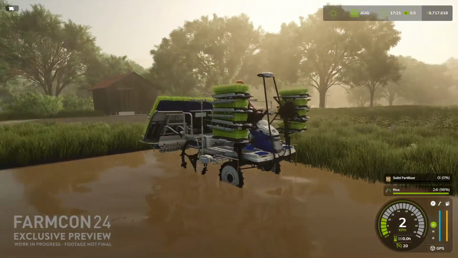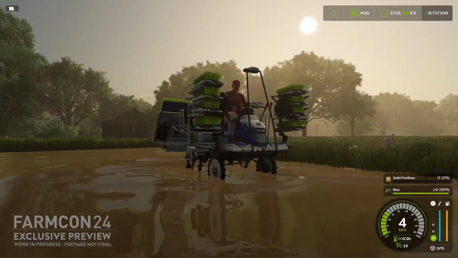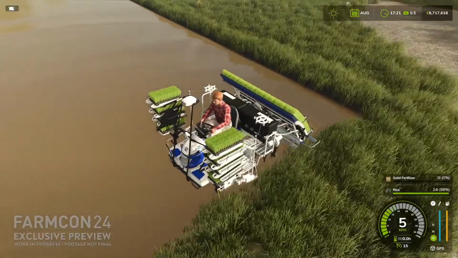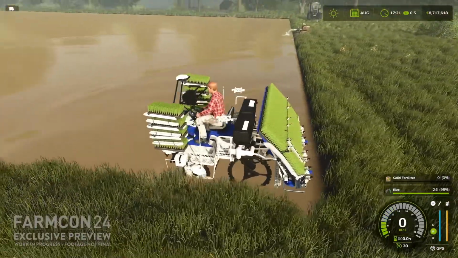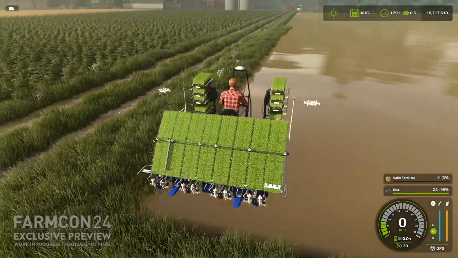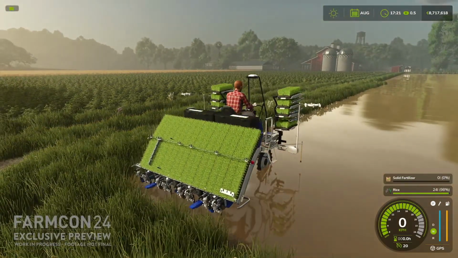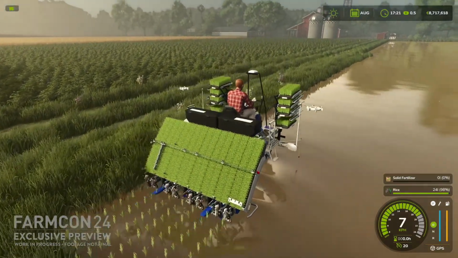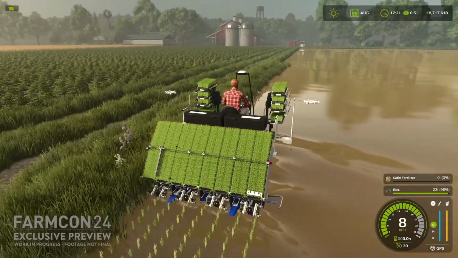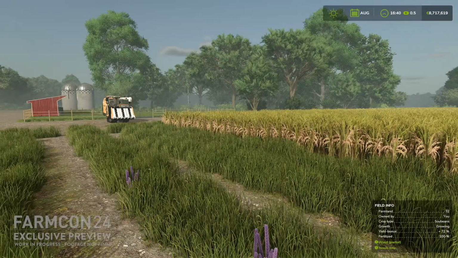But he kind of gets himself jockeyed in position here. And as soon as he gets lined up, he'll start planting. You'll see what it looks like. But this is great footage of what the rice planting is going to actually look like. You're going to lower the planter, start the planter, lower the planter, and take off, and there we go. Now we got rice planted in our rice paddy. And the rice paddies don't look very deep, so it's kind of interesting.